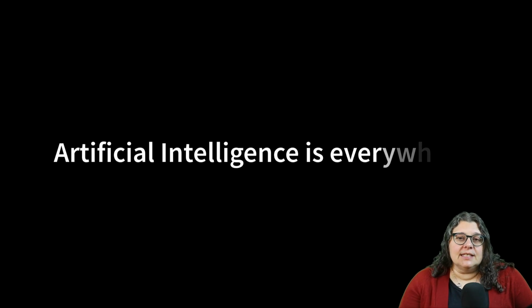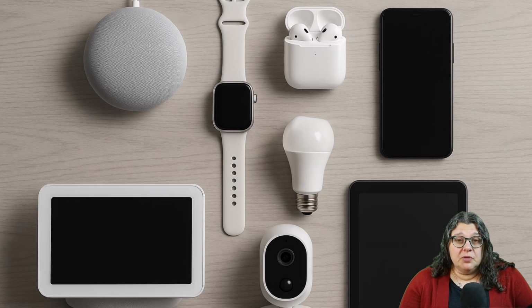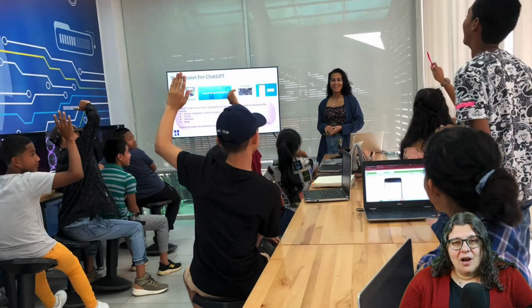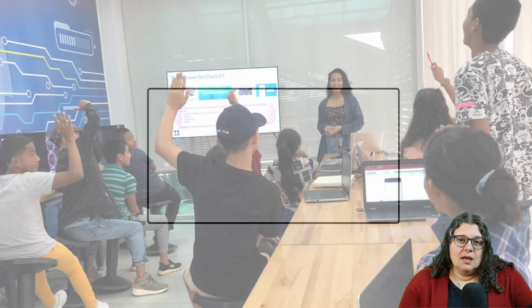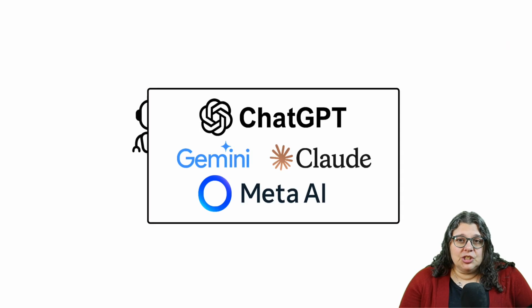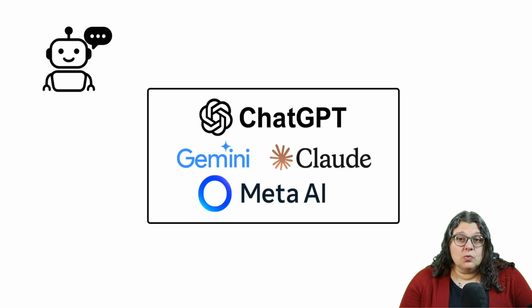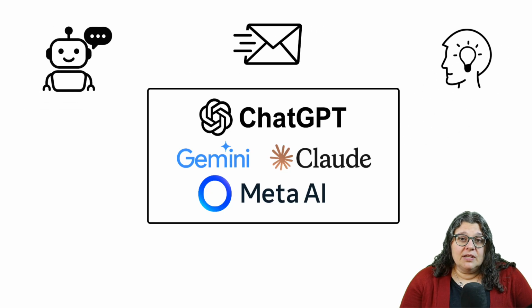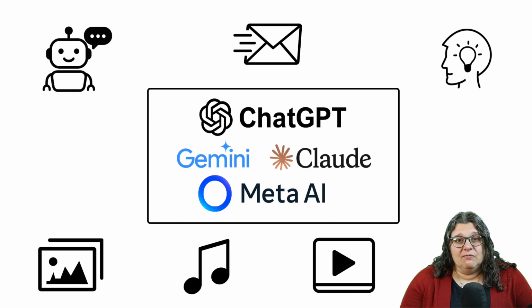Artificial intelligence is everywhere, in the phones and computers we use daily, to the apps we depend on, and now here in our classrooms with our students. Generative AI powers the chatbots we interact with, the tools that help us draft emails and brainstorm lesson ideas, and even the creation of images, music, and video.